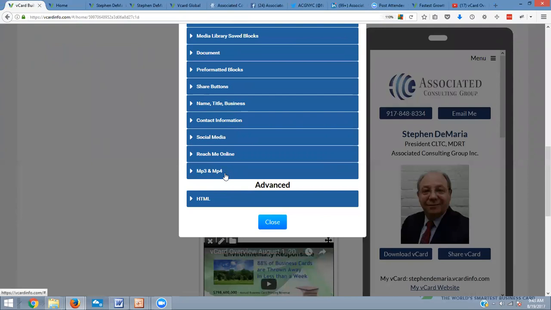I personally prefer loading your video on YouTube or Vimeo because they have the widest browser compatibility, which means there's a possibility someone won't be able to see your MP4, but I can assure you that everyone can watch your YouTube video or your Vimeo video because they've worked all of that out.